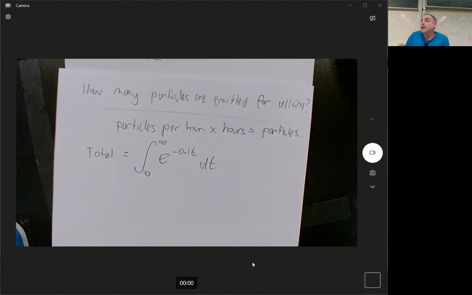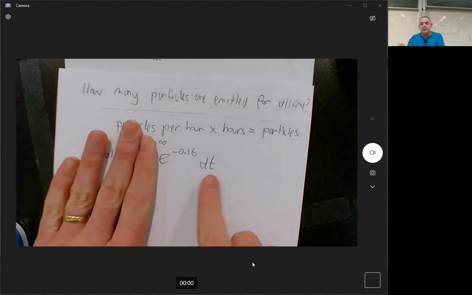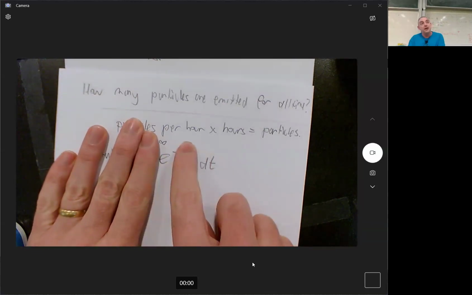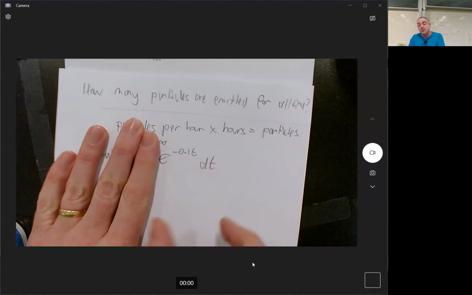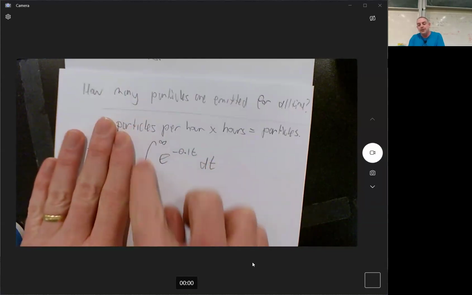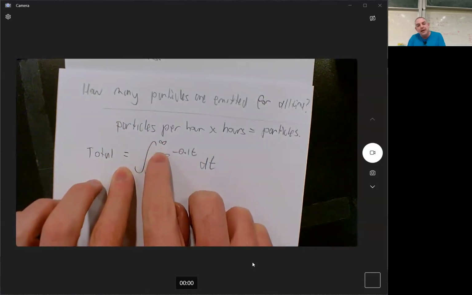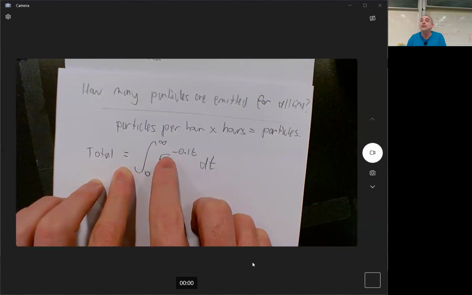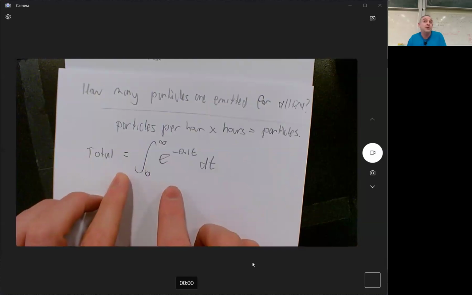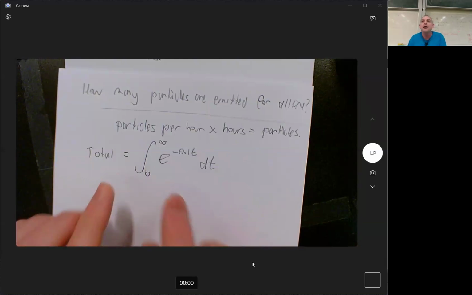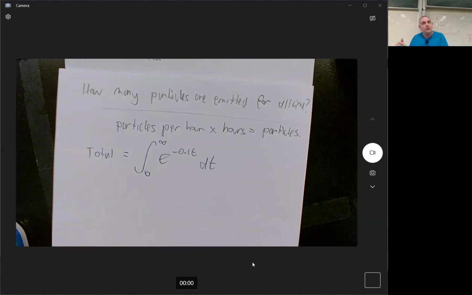This is a very physics way of thinking about it, and epidemiology and lots of other things too: you imagine a very small span of time and say, if this is the rate in that span of time, times that by the amount of time, that should be the total amount of particles, and then we add that up forever. Because this integral sign is an S. It really is, an S for sum. It was in fact invented before the sum notation sign. I mean, not before the Greek letter sigma, but sigma wasn't used for sum notation until after integrals were invented. So this S was a sum before the sum sign was a sum.